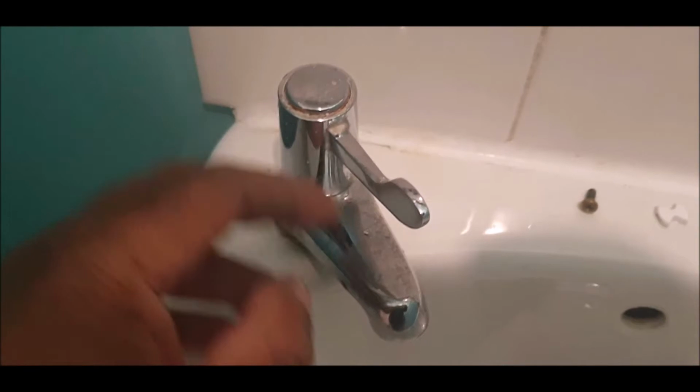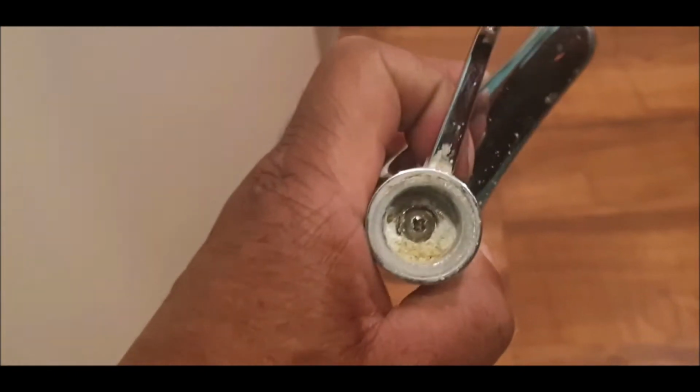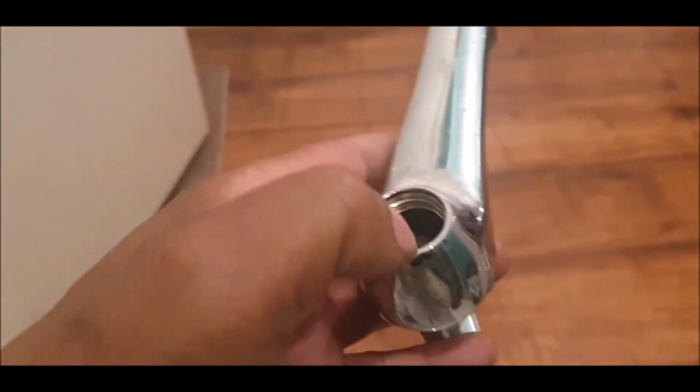So I've come down now, and I've got an old tap. I'm trying to find it and show you. See, just a little old tap, right? So try to get that screw out, it ain't turning. I thought, oh my days, what am I gonna do now? But I made sure I brought the hot and cold just in case. Anyway, got this screw out, pop the top off. There it is, pop the top off.